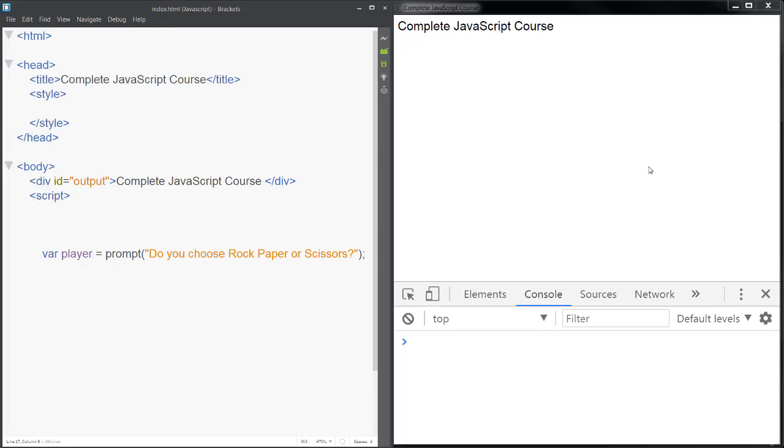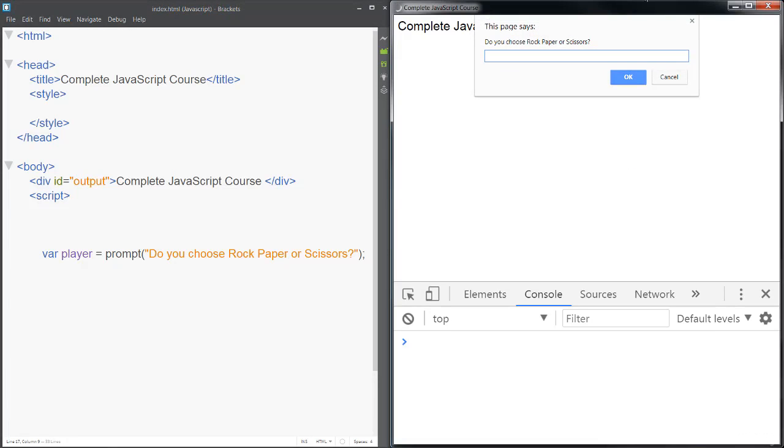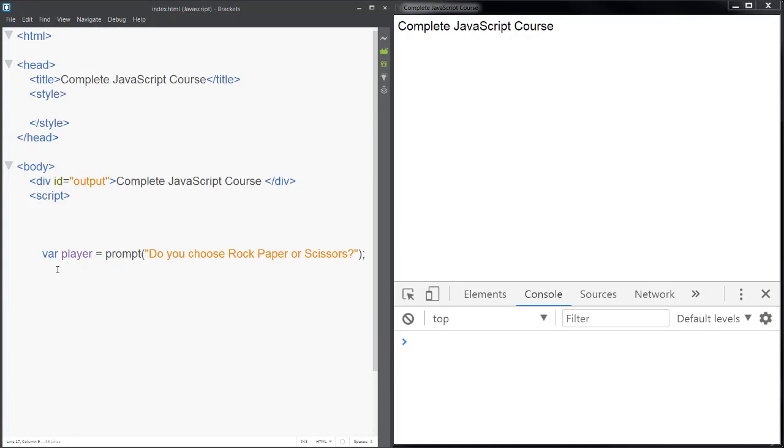So that's going to be the first question that we're going to ask the player. So coming in when it loads, and let me reload the page. So there we go, we've got our question, and as we saw earlier, those values are going to be stored within player. So the next thing I wanted to do is set up another variable, and this is going to be whether the player is going to win. So it's basically a Boolean value that we can use as a placeholder that we can access when we apply our conditions.